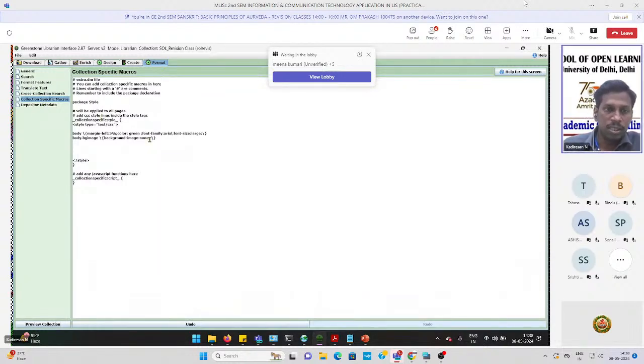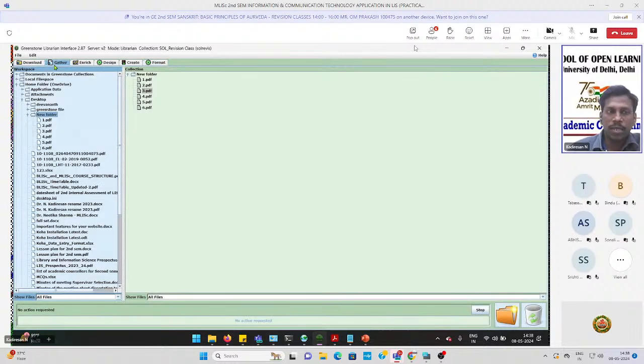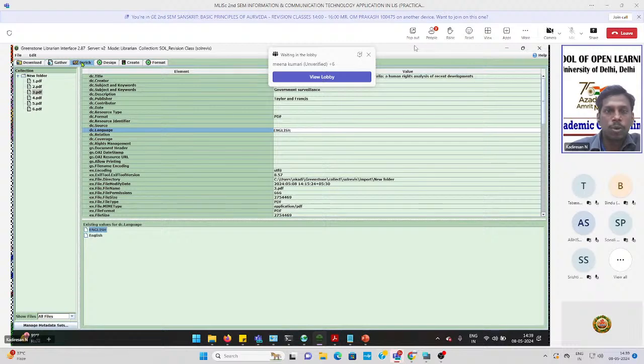So this is the Greenstone Digital Library software. Let me go through it from the beginning. First, we have to install this Greenstone Digital Library software, which is version 2.87, and go to the gather option. The gather option is where we will have all the collections of the PDF files, whatever we have. Just open the location of the folder. It can be in downloads, it can be on the desktop. Select the correct folder where we are going to keep the files, just drag and drop the folder, and go to enrich.